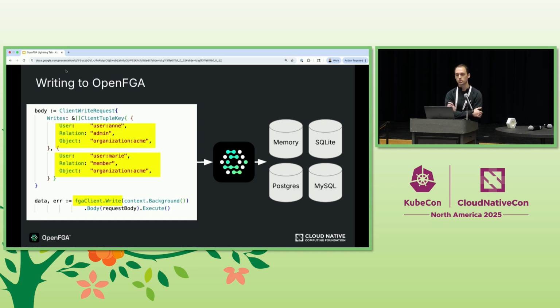A tuple is essentially a user, relation, and object. Then you're able to write those, and they're stored in a centralized data store. Right now, we support in-memory, SQLite, Postgres, and MySQL, but we hope to have more in the future. This example is using the Go SDK, but we also have other popular SDKs as well.